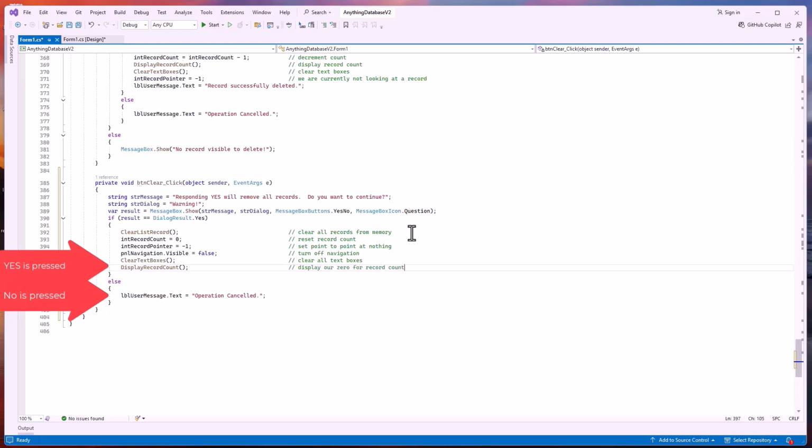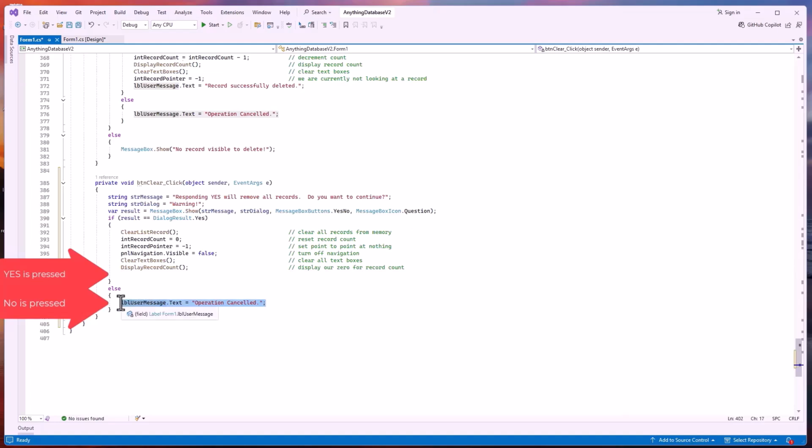And finally, our label user message. Just borrow from here and make some modifications. And we'll call this thing database file has been cleared. And that's it. That's all we have to do.